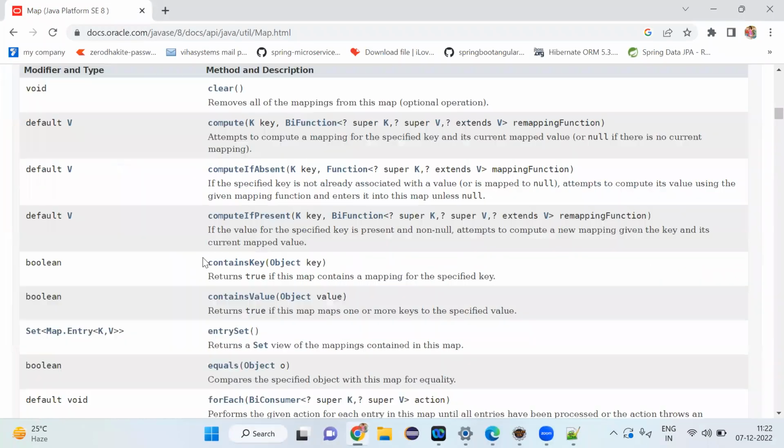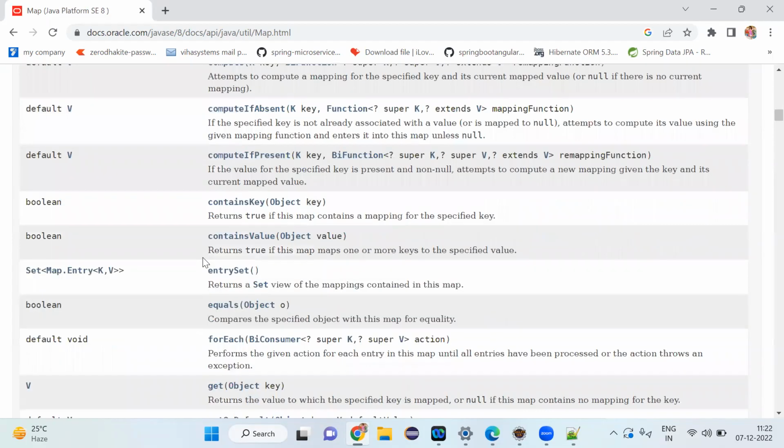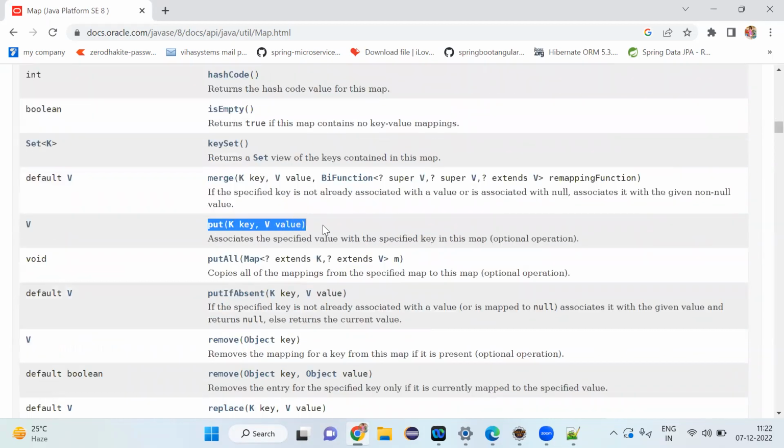We have some predefined methods. So far, to add the data, we are using the add method. In the same manner, to add a key comma value pair to your map object, we are not going to use the add method, we are going to use the put method. Here, put of key comma value associates the specified value with the specified key in this map.